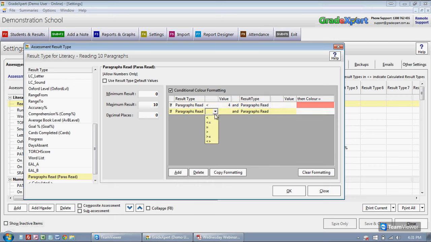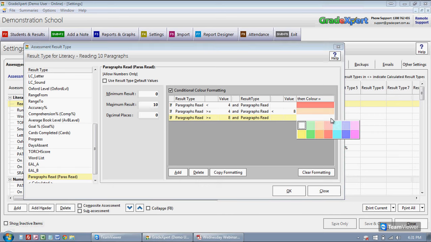Let's say if the paragraphs read is greater than or equal to 4, and paragraphs read is less than 8, for 5, 6, and 7, it will show up in orange. And I'll create a third one that says if paragraphs read is greater than or equal to 8, so anything from 8 to 10 will come up in green.